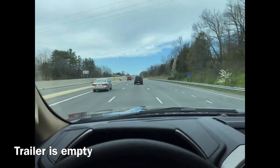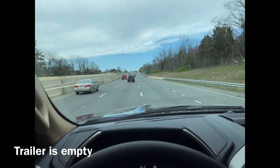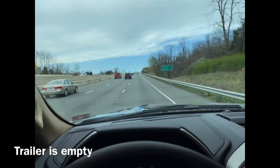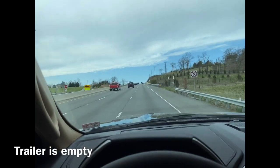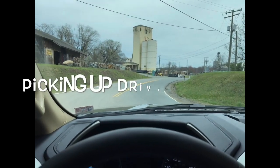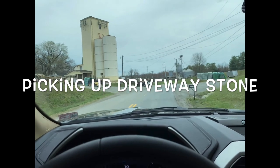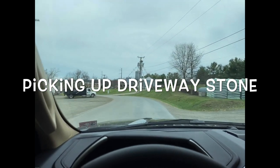On the open road coming up a hill. The trailer's empty, but I'd say we've got about 2,500 to 2,800 pounds behind us. So far she's pulling good — no big deal, no big weight. I'm going to go over here and check out some stone, load the truck up a little bit, load that trailer up, see what we've got up here.